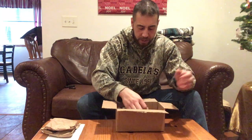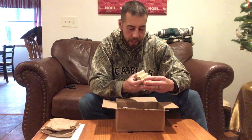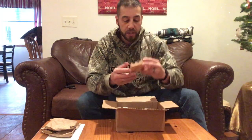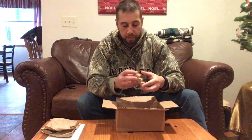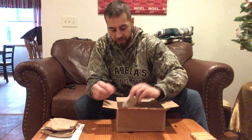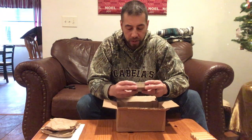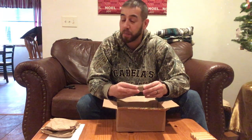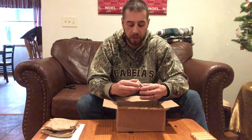So I ordered some of their soap. What we got here is their Dr. Squatch soap saver, and it smells really good as well. Your bar soap's supposed to lay on there, and it lets the water drain through those holes. Maybe this stuff will work good for hunting season as well. If the soaps smell really well, it's going to be better than your big box stores soap, Zest, and all that, which has a false smell, a fake smell.